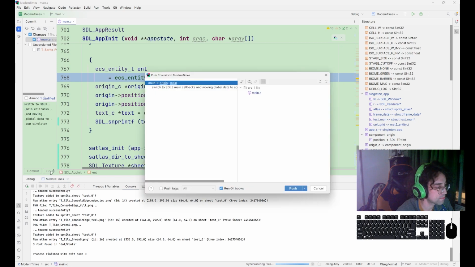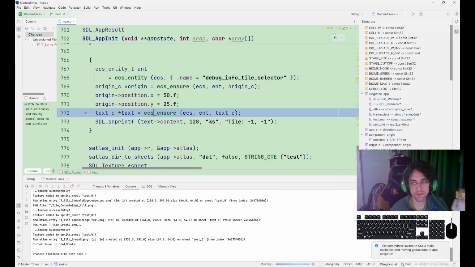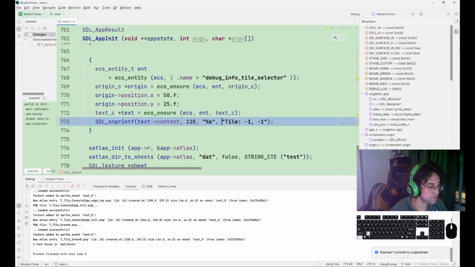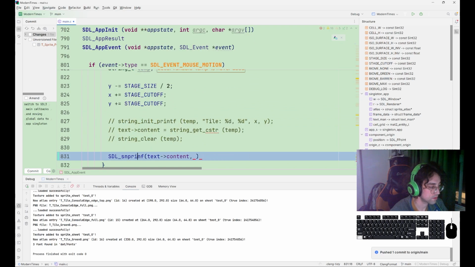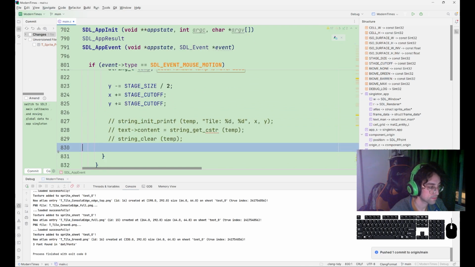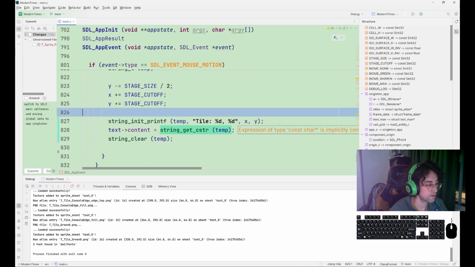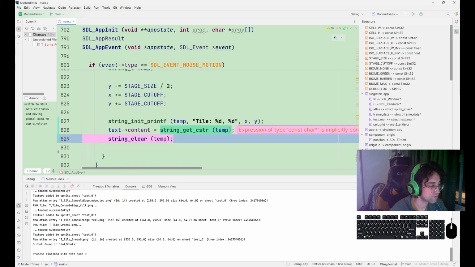I'm gonna send that over, and then I can easily go back without too much worry, I know I can restore to this state. So I'm gonna undo some stuff. Okay, I'm gonna put back this.